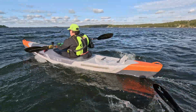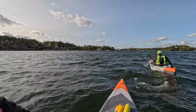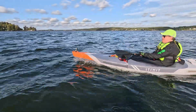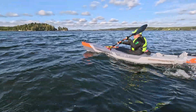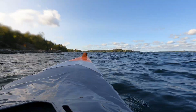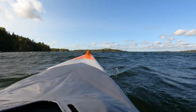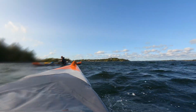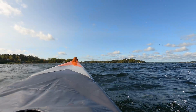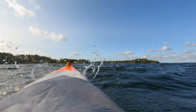And if the wind and waves are coming at you from the side or from behind you, you will need to compensate more than you would with a sea kayak typically, because this kayak, ultimately it is inflatable. It performs so much better than many other inflatable kayaks in terms of tracking and such, but it will still get pushed around a bit if you have side waves. And for me, it's never really been an issue. I have gotten used to that kind of compensation because I've gone out in so much chop, so many conditions.